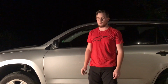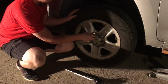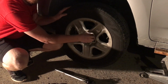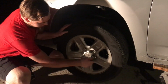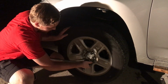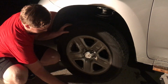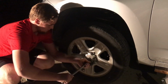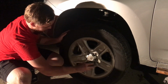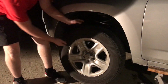With the tire fully off the ground, we can then take the lug nuts off. Some of these lug nuts are a special security type lug nut, and you will need a special socket that is typically found in the glove compartment of your vehicle in order to take off all of the lug nuts to replace the tire. With all of the lug nuts off, we can then take the tire off.